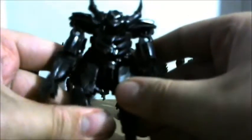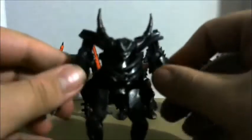Excuse me. Now, let's take a look at Skulk, the actual good part about this set. Now, this is what the Infernocons actually looked like in the movie. These little guys, this guy is what you saw fighting Optimus in them.